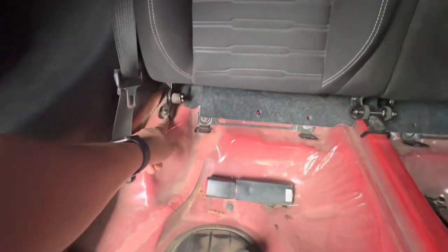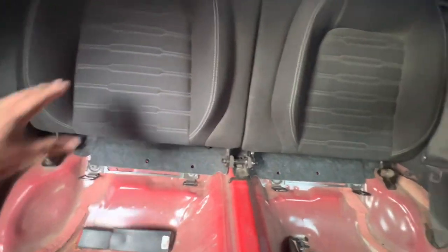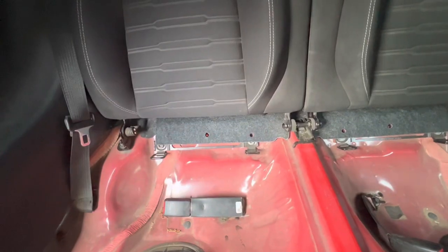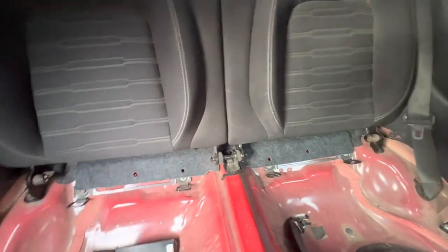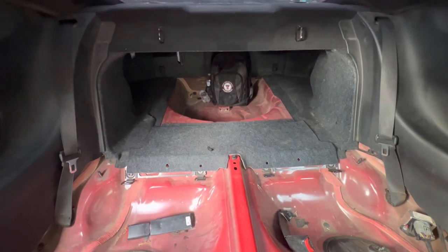You got two screws right here on the side. That's what holds the seats in place. And then you got a bolt right here. I believe they're 15s. Loosen them up and then get them off. So just use those and then you should get these seats out with no problem. And just like that, your seats should be removed.